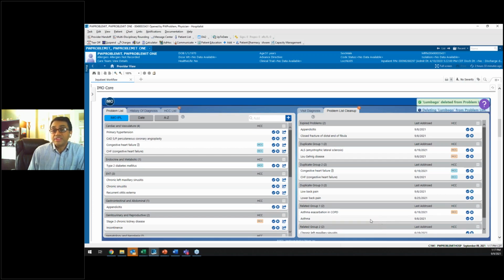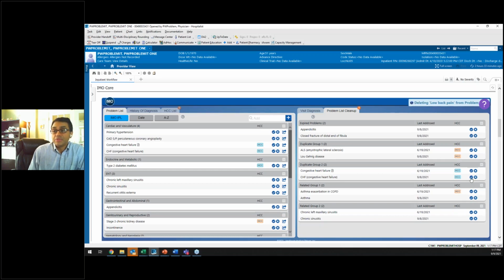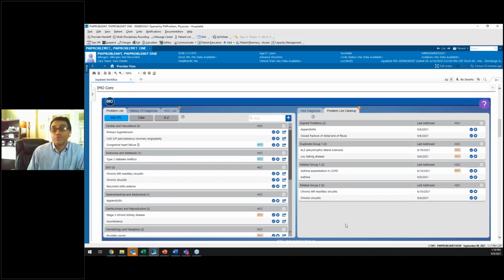Easily clean up all the examples of lower back pain. This patient has 2 CHFs on their chart. We can easily clean those up. And with a few simple clicks, you can see the problem list getting cleaned up here on the left as we go through those clicks. I hope that illustrates one of the pain points you all had mentioned earlier in your poll question about simplifying that workflow and problem list usability.